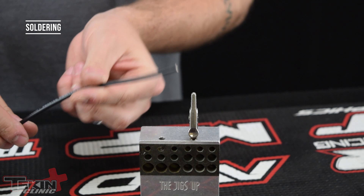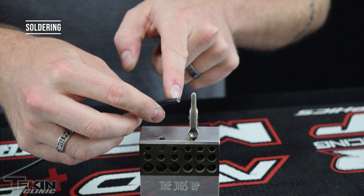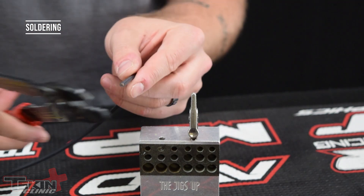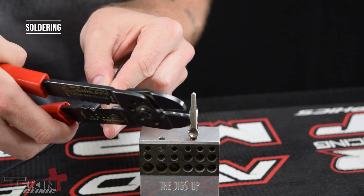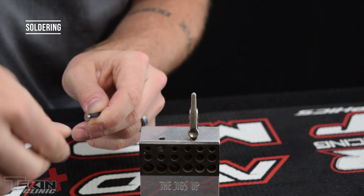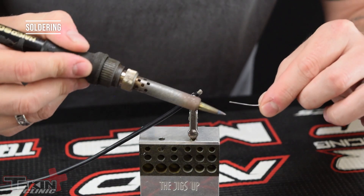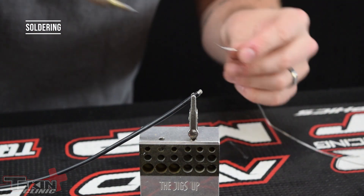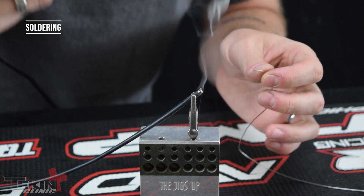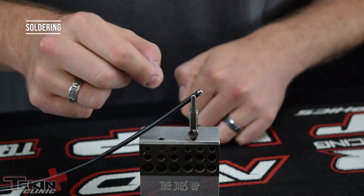We just need our 12-gauge wire for our motor and battery connections. The first thing we want to do is strip the end of the wire — I normally take off about five to six millimeters, not a whole lot, because you just need a little bit of wire showing. That will make tinning it easier. Take your wire stripper on the 12-gauge setting and strip a little bit off the end. Give the wires a good twist, then place this in the soldering jig. With a nice clean iron tip, flow some solder onto the iron and then tin the end of the wire. Tinning just prepares the wire for better adhesion to the solder post. Don't overdo it — just get some solder into the strands. We're going to do that same procedure with five different pieces of wire to prepare them for soldering onto our RX8 posts.